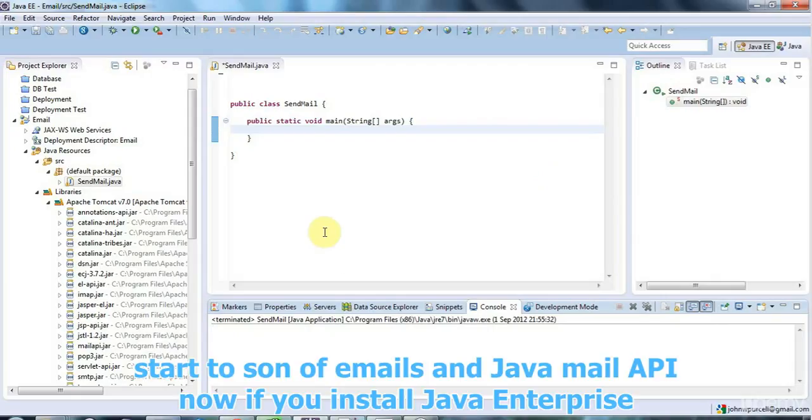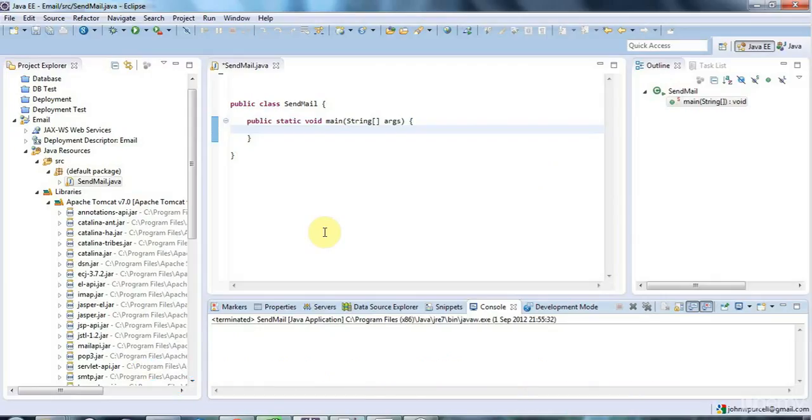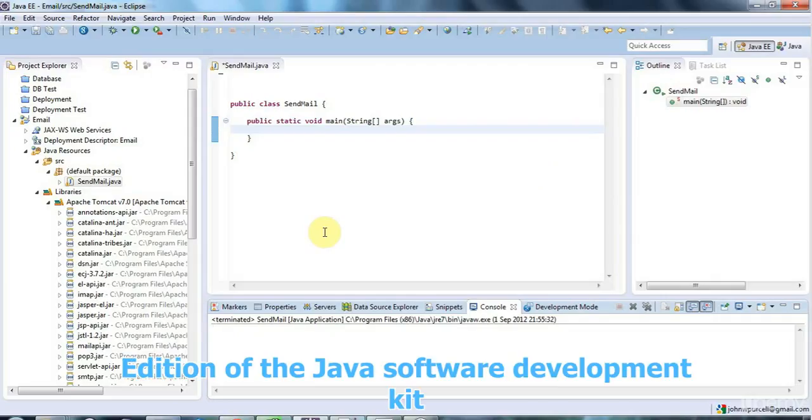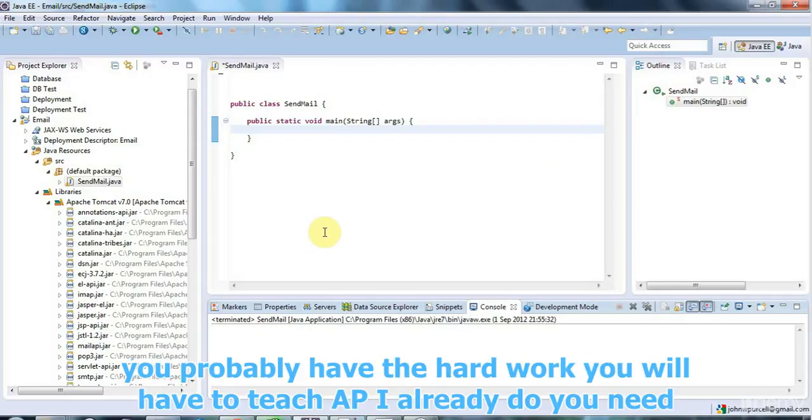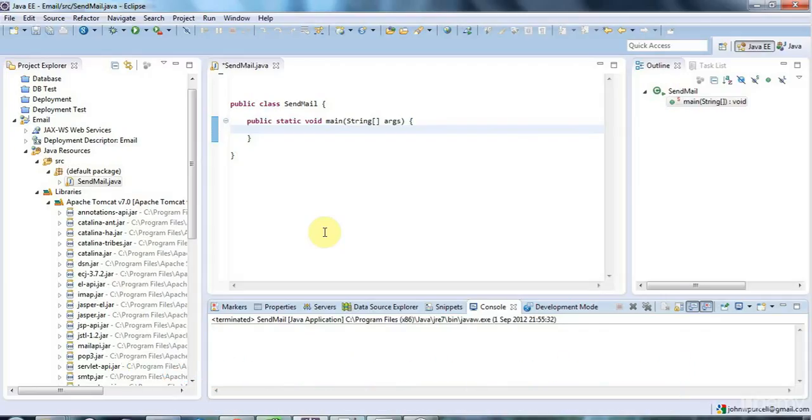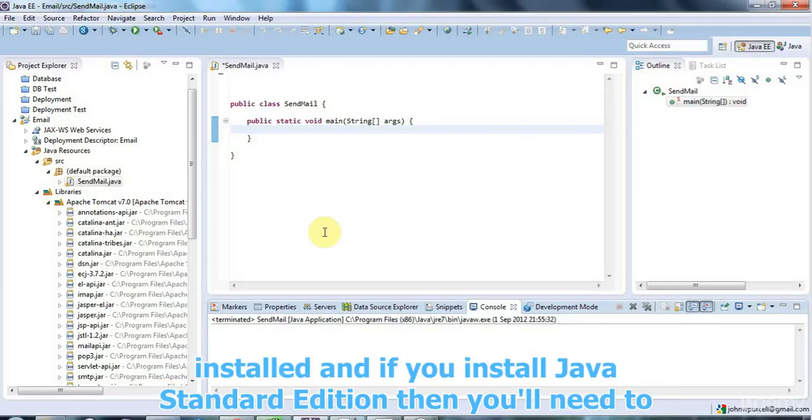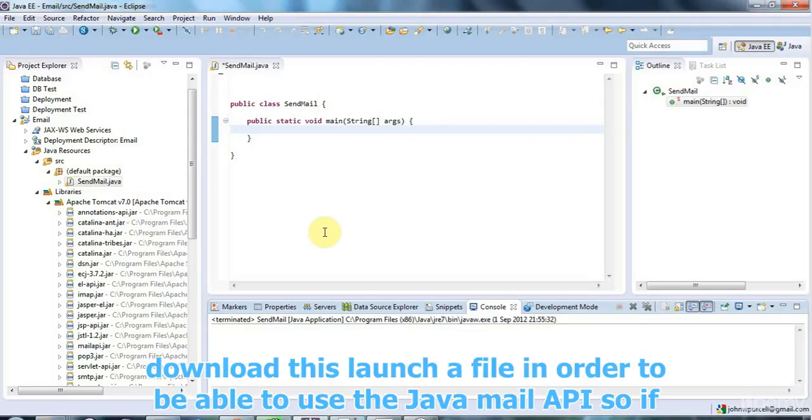You'll also need the Java Mail API. If you install Java EE, the enterprise edition of the Java Software Development Kit, then you will probably have the API already installed. If you've installed Java Standard Edition, then you'll need to download an additional jar file in order to use the Java Mail API.